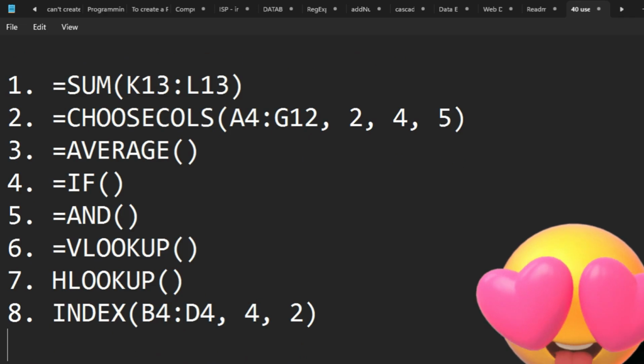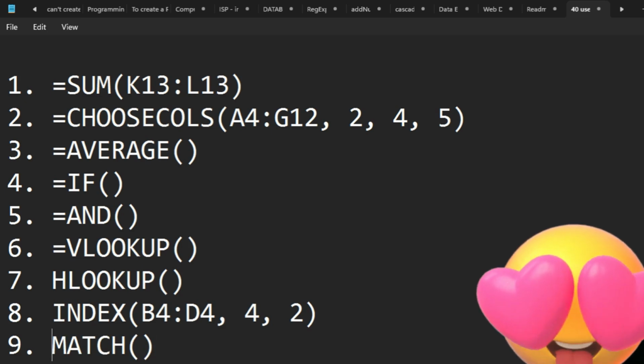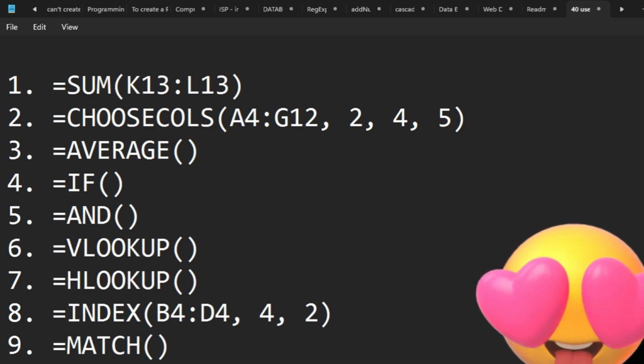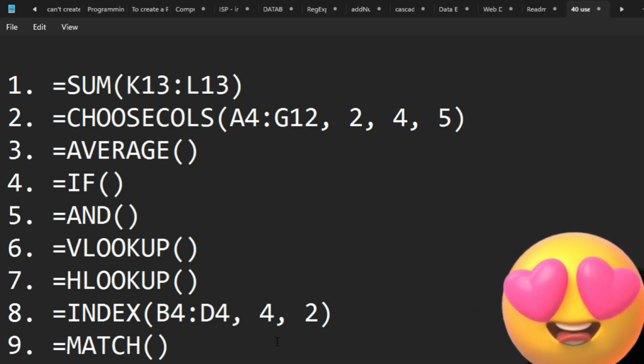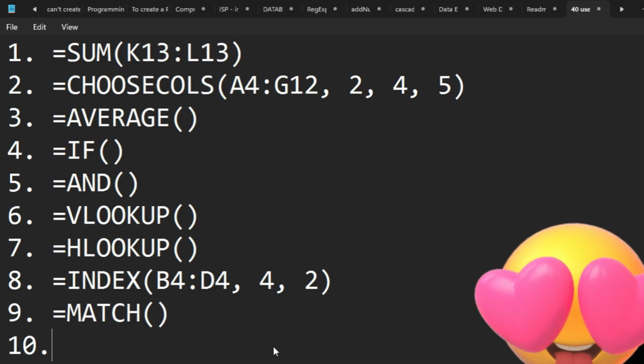We also have MATCH. Of course, some of these ones are quite simple. What we do with MATCH is simple: we just match the data there. Remember to add equal to here. So we have MATCH, we have LEFT. I'm not going to be doing all of them, so I'll just do some of them that are quite interesting.